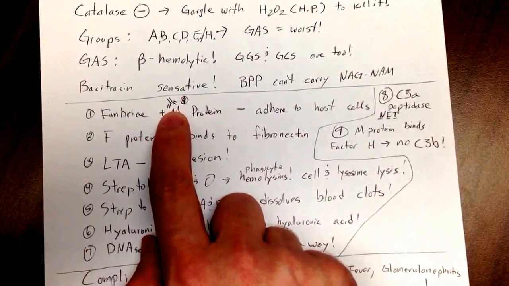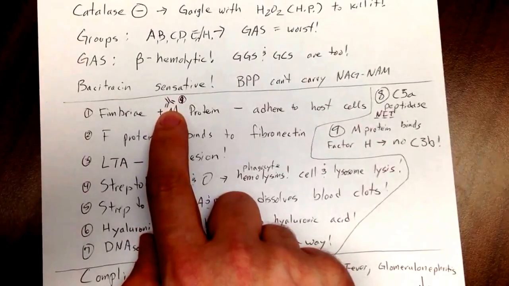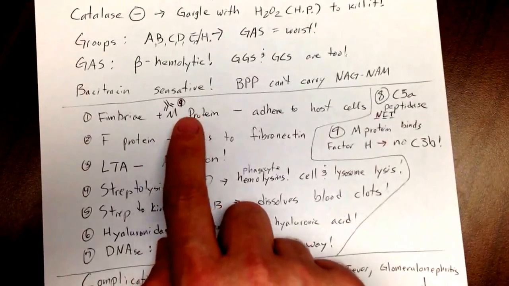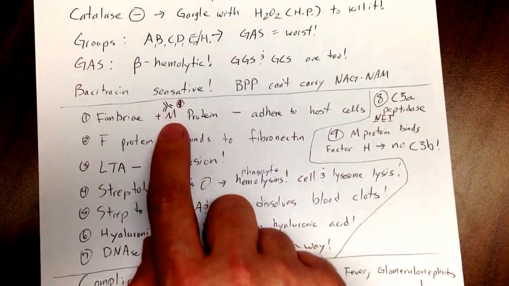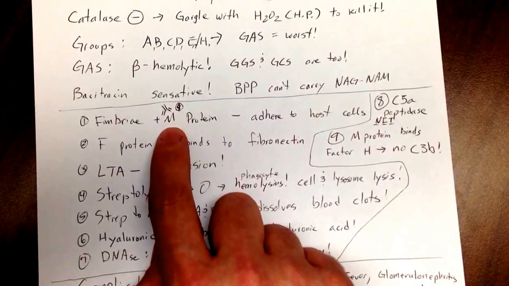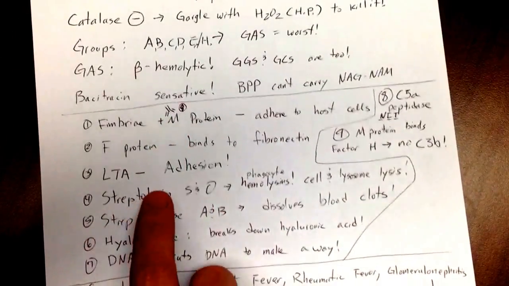We have a little antibiotic here, not an antibiotic, I mean an antibody, sorry, binding to the M protein to remind us that these M proteins like to bind, or they don't like to bind, but we like to send antibodies to bind to the M proteins. That's one way that we can kill strep throat.